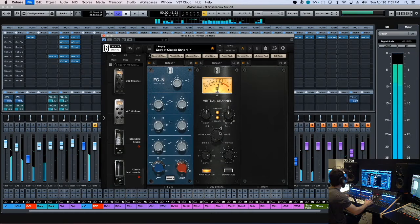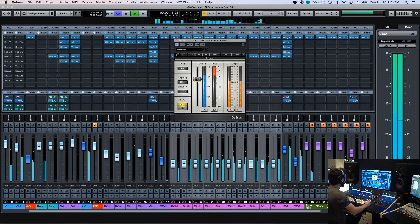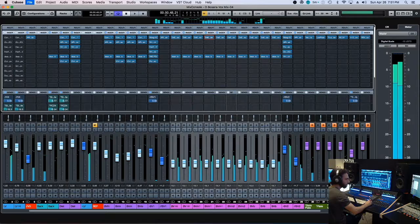I prefer this one. It's a bit smoother, less muddy. I'm getting more S off to my right side, so I'll just de-ess. Some of these here are a little bit more, a little touch.